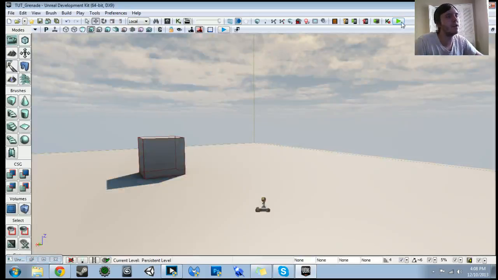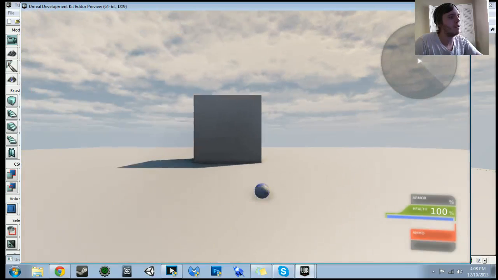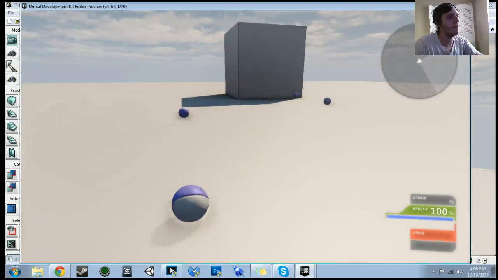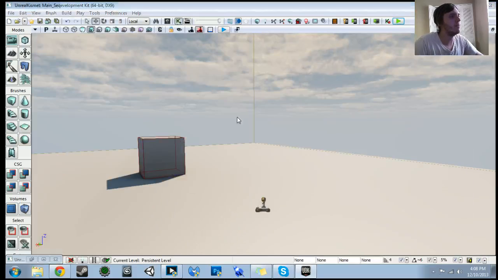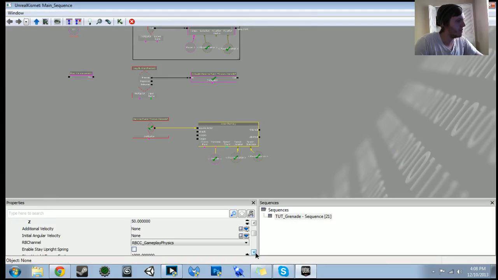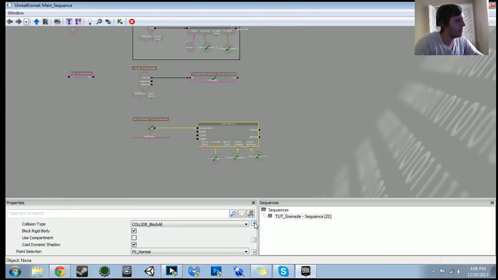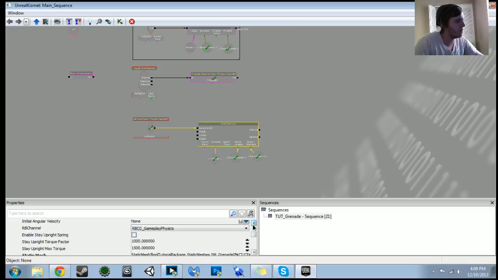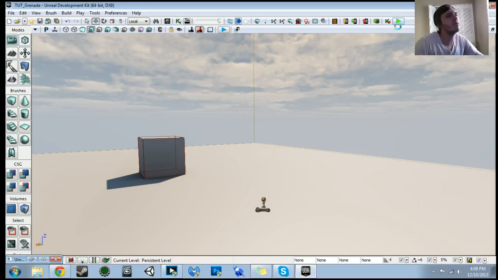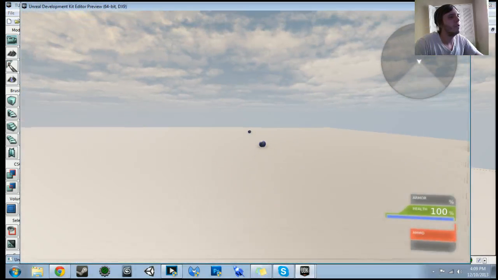So let's see, if we play, do we get a spawn? Okay, yeah, so no matter where we're rotating, it's going to be spawning in front. So, let me change a couple things. Let's change the velocities, all the way up here. Let's do 200 and 600. I just want to see if this looks normal here. So they're coming out this way.